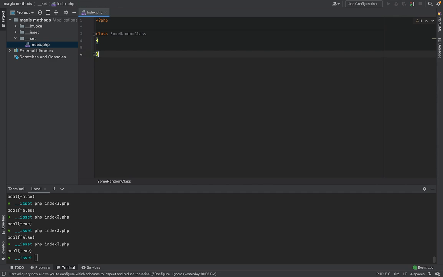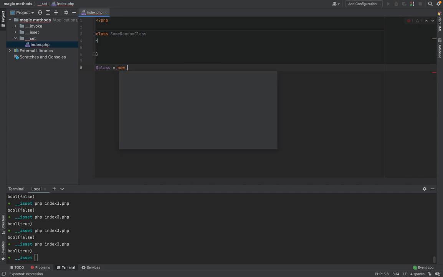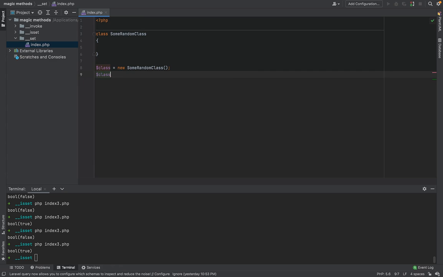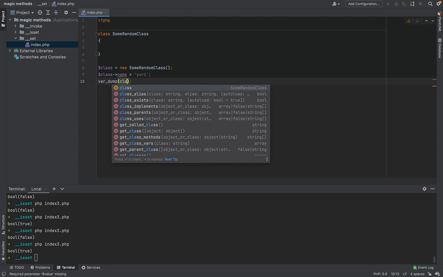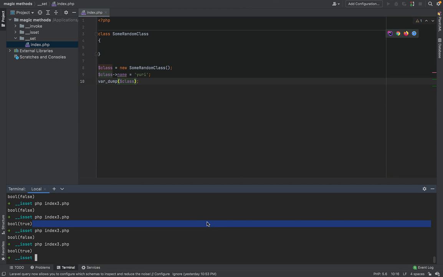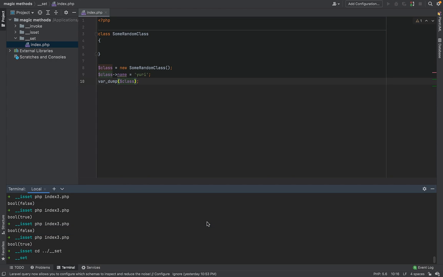And if I make this empty and outside the class new up the SomeRandomClass, and call the name property and actually make some value for it and var_dump the class here, and if I run the set PHP index, I surely get the URI.